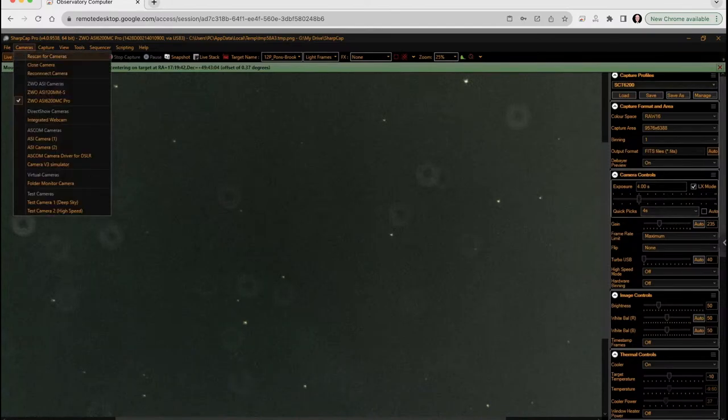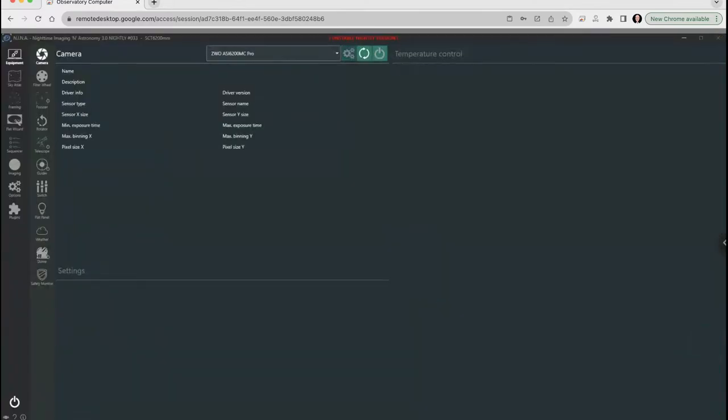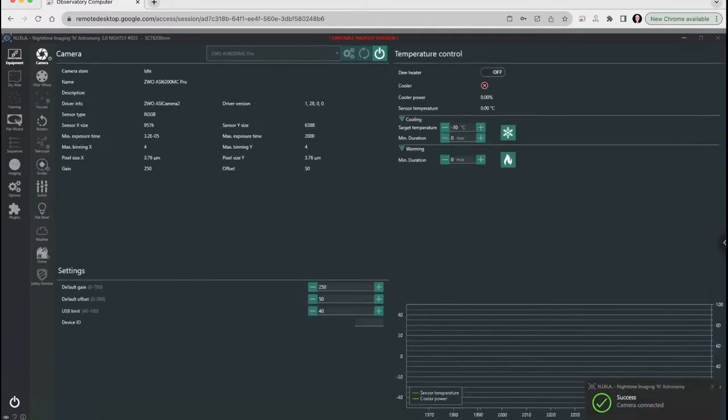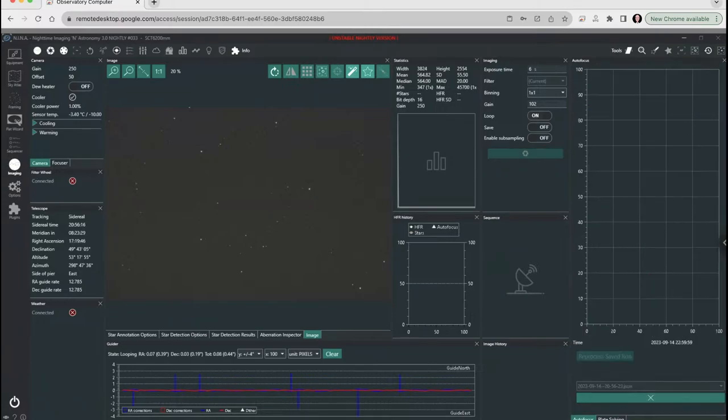We're going to take the camera off here for a second. Bring the camera up on this one, and we're going to do a quick autofocus. Okay, camera's installed. That was our last autofocus. As you see, it looks pretty good. I'll go ahead and do one here now. See if we can get those stars a little crisper. That'll just take a couple of minutes. I'll let you guys watch that, and I'm going to go check the chat.